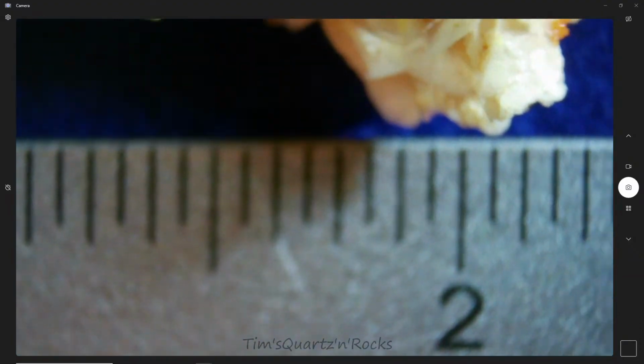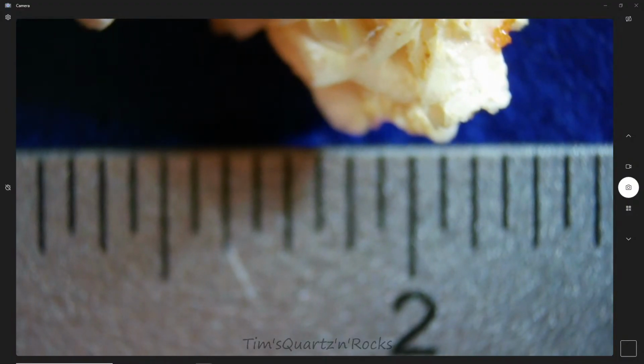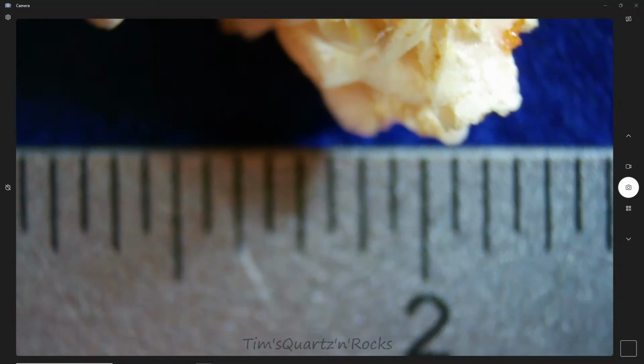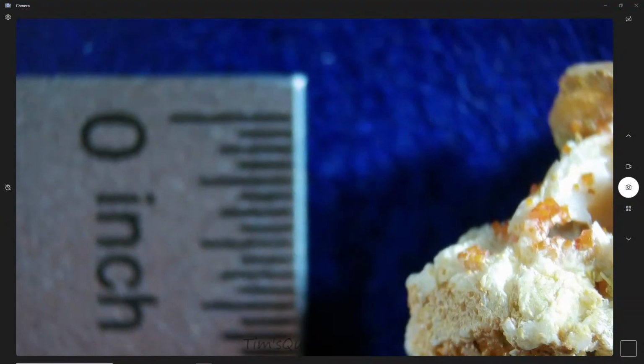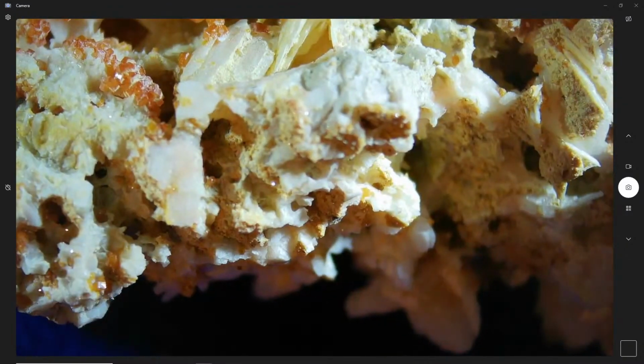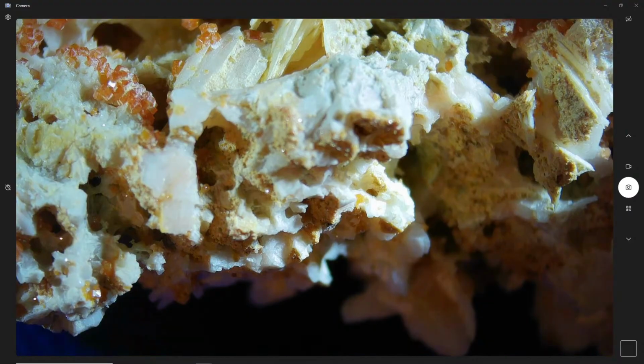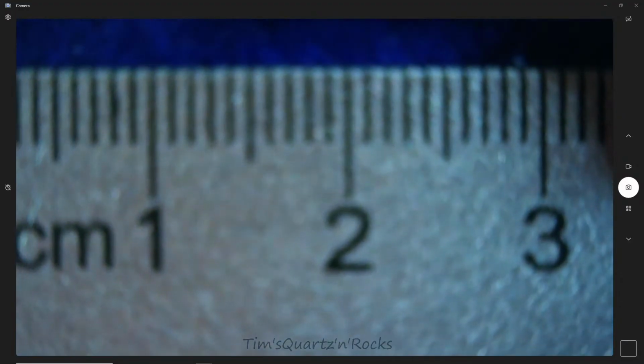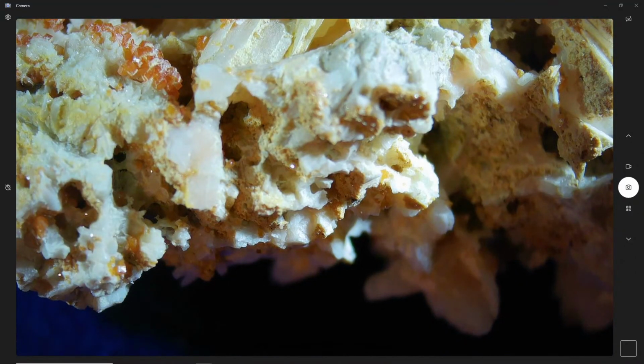There, coming up to about 2, maybe 2 1/4, 2 1/3 inches long, and about 1 inch wide at the widest point. Or for centimeters, it's about 5.5 centimeters long.